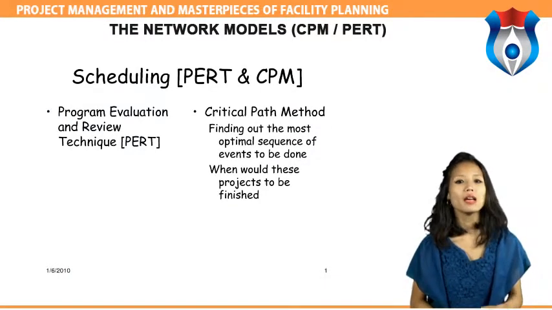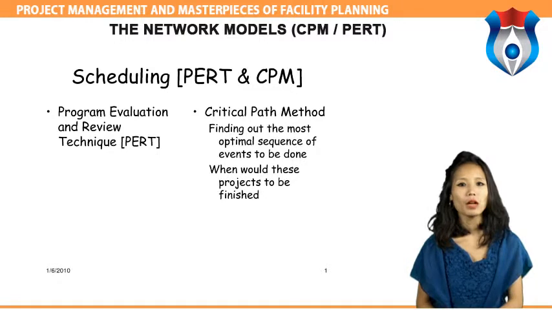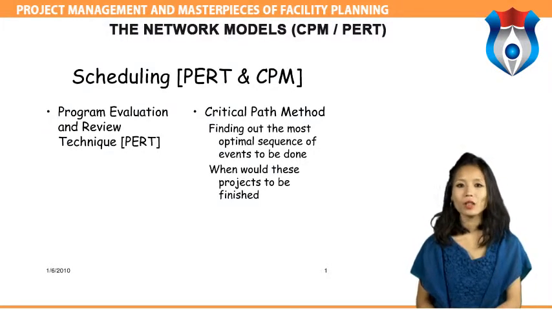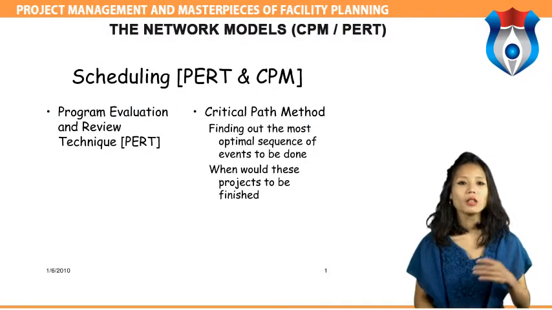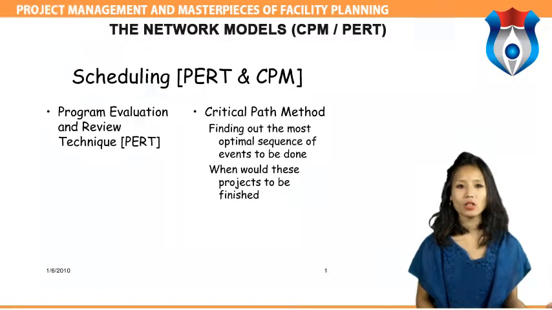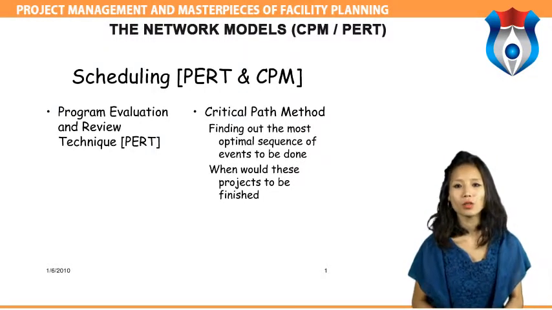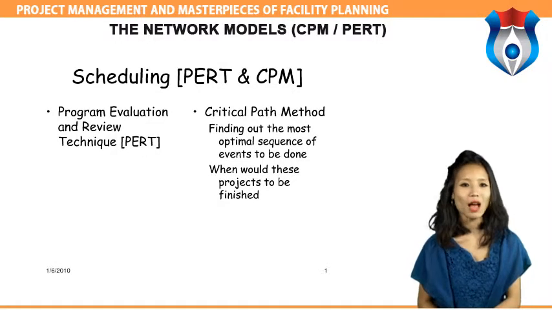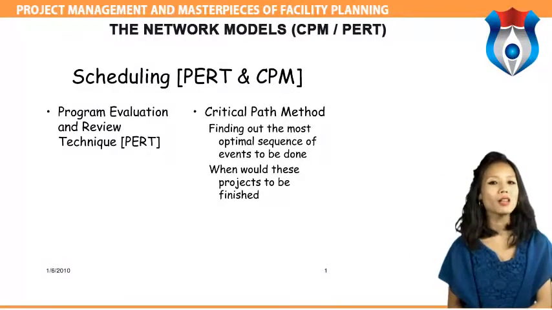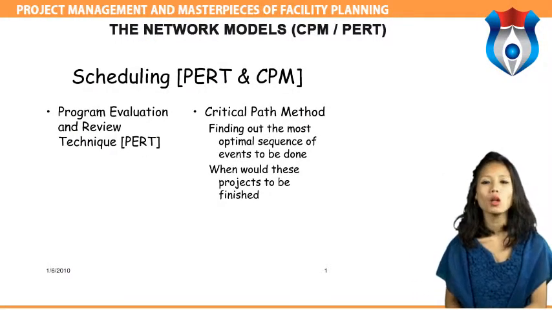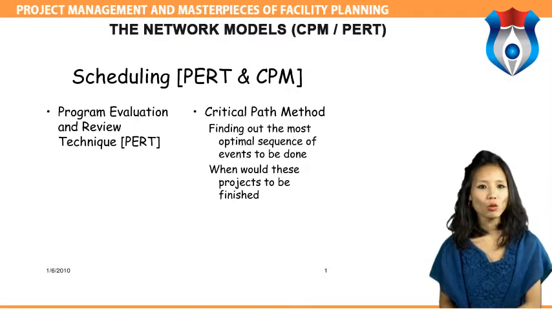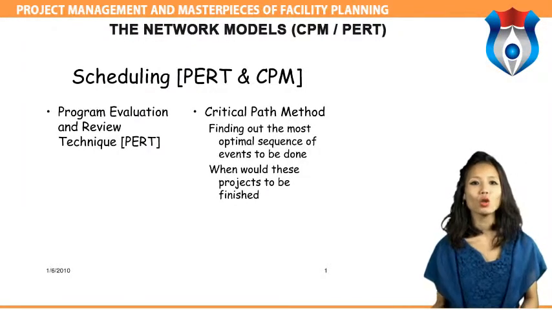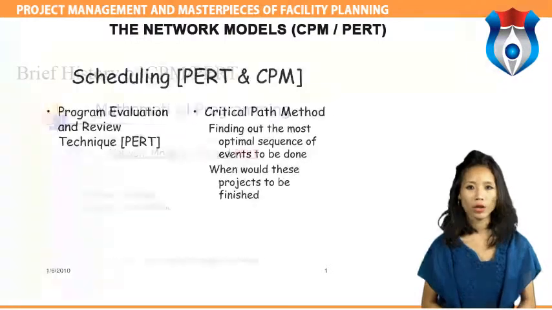The procedure is as follows. Define the project and all of its significant activities or tasks. Develop the relationship among the activities. Decide which activities must precede and follow others. Draw the network connecting all of the activities. Assign time or cost estimates to each activity. Compute the longest time path through the network. This is called the critical path. Use the network to help plan, schedule, monitor, and control the project.